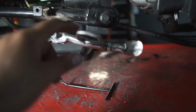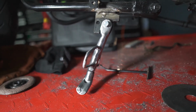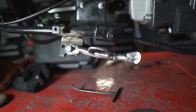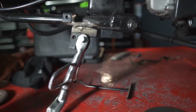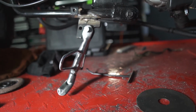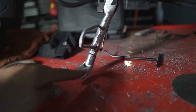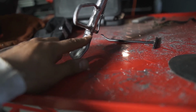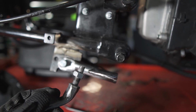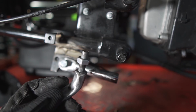I went ahead and installed the spring, and this is how it looks, and it works. Sorry. It works perfectly. So in case I need to adjust it, I'm gonna be able to just undo this. Well, let me show you. So here we go, I got it off the kickstand.